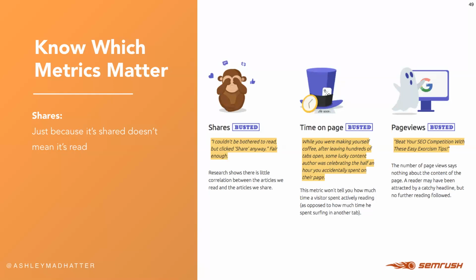But at SEMrush, we like to put on our Mythbusters hat. For quite a long time, we found that shares, time on page, and page views were notated as some of the most important metrics for measuring blog post success. And we decided to actually take a look at this and see, is that really true? We found that just because your blog post or your article was shared doesn't mean anybody read it. It means you had a great headline and they shared it and they wanted their friends or their family to see it, but it doesn't mean that anybody actually clicked on it and digested your content, let alone made a sale from it.